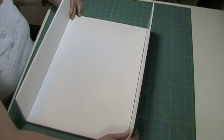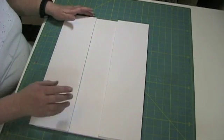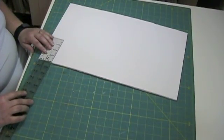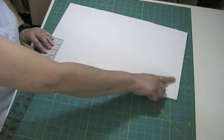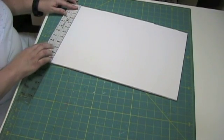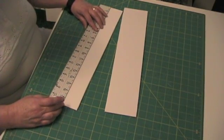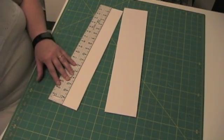Now the inside dividers, I'm going to need 2 of them. Alright, with this piece of foam core, I'm going to cut these at 4 inches wide and 18 inches long, and I can get 2 of them out of here. Alright, what I'm going to do now is mark these off at 1 inch increments. Where's my pencil? There it is.